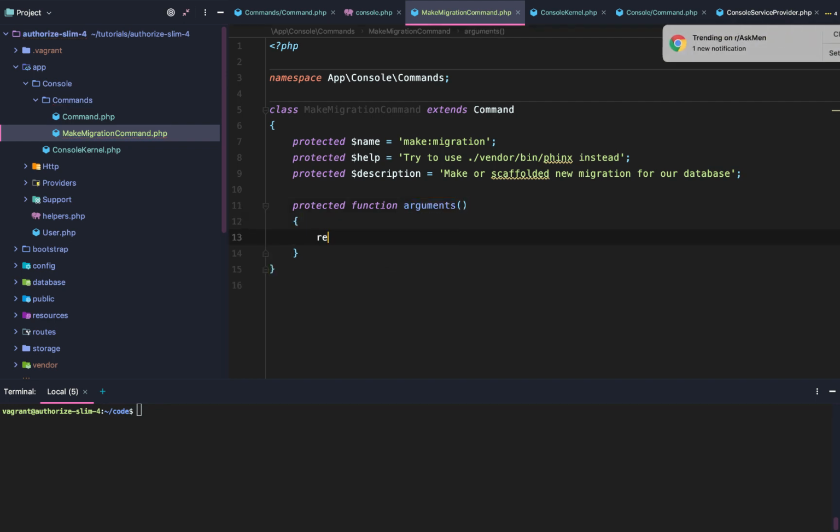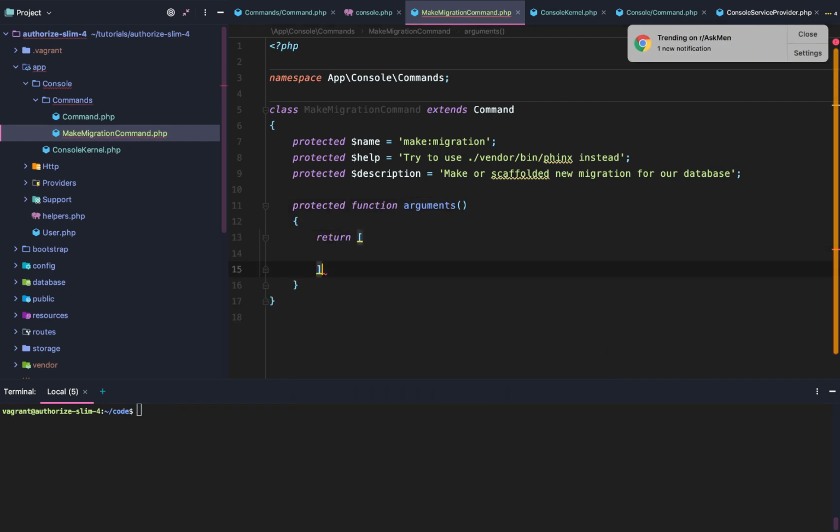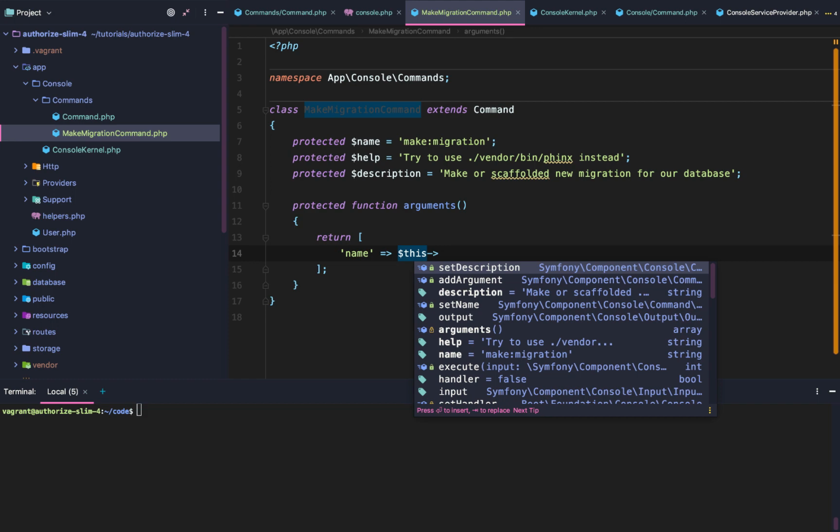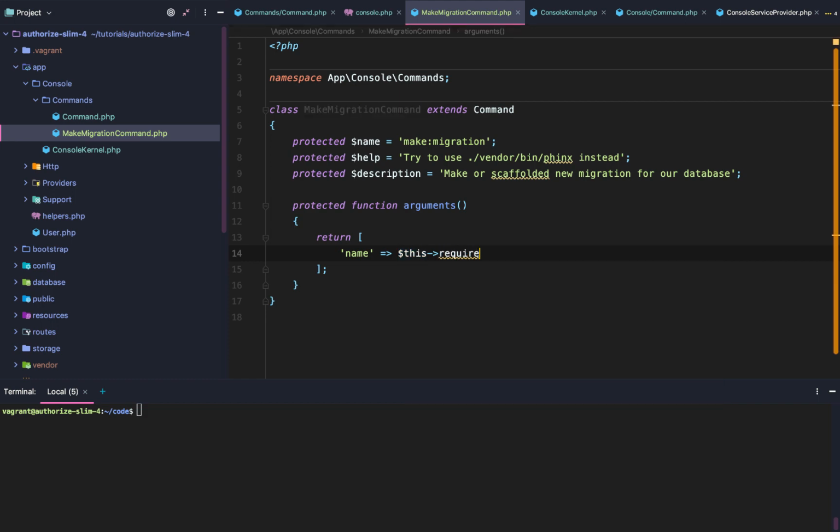An argument is going to return an array where the key is going to be the argument name. So that's going to be the name. And then we're going to have to add these functions, but we can have either a required, an optional, or an array field type.